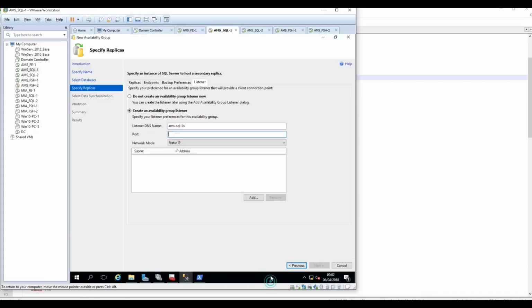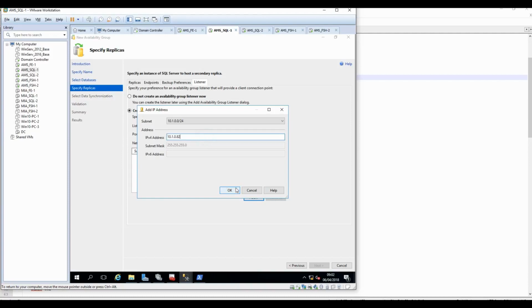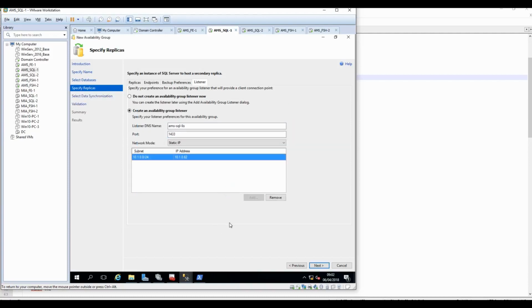This is a very important step. It's asking for a port here, so we're going to select the port as 1433.